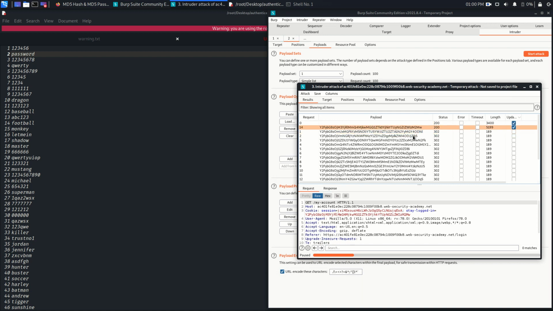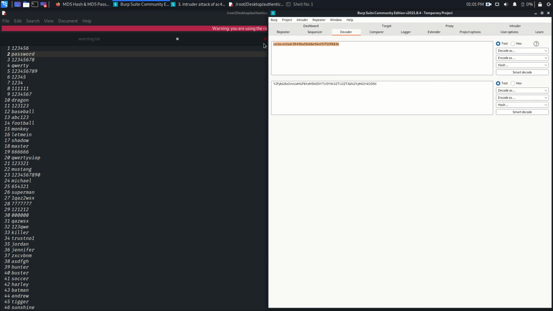So this is the main string. I'm going to copy this to see what is actually the password for Carlos. I'm going to copy this string, go to the decoder, paste that string, and this time decode that string with base 64. So you can see Carlos and this is the MD5.